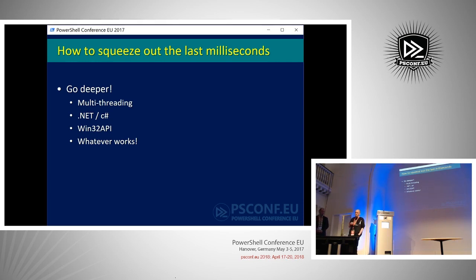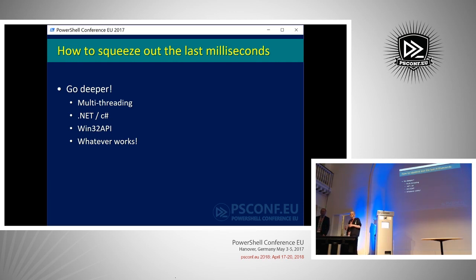One of the most common attempts at multi-threading in PowerShell, because the syntax is very intuitive, is using jobs, right? You use Start-Job, but there's a huge overhead, because when you start a new job, PowerShell actually spins up a new process in the background, needs to serialize all of your input, run that in the background, and then you collect the results. So even though you might be able to parallelize some tasks, you end up incurring a lot of overhead in dispatching the job and collecting and deserializing all the data again. One of the more interesting approaches is built into the PowerShell API itself.